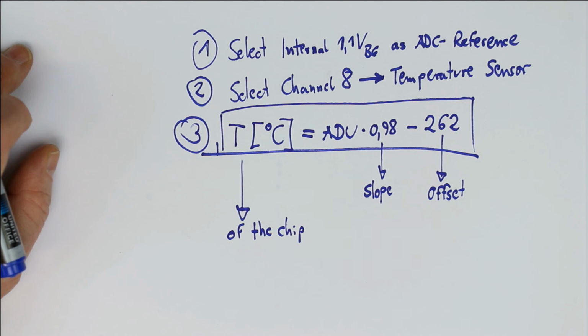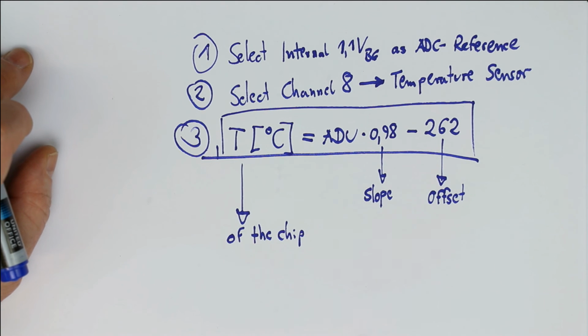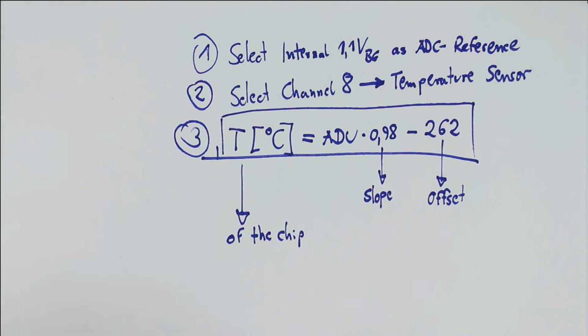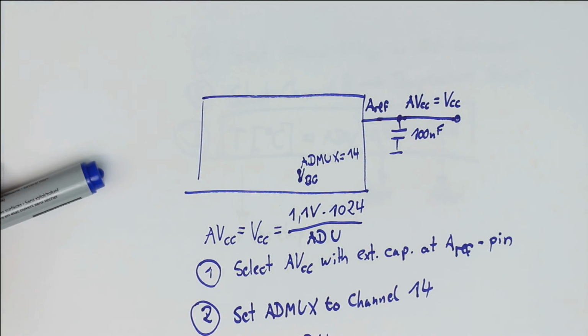So that was it. I hope you liked it, and perhaps it was inspiration for you to use the capabilities of the ATMega a bit more than before, and that you can save some components when using the internal temperature or the capability that it can measure its own supply voltage. That was it for today.